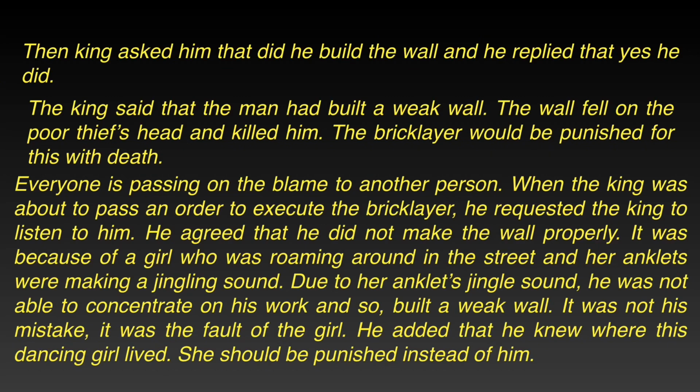It was because of a girl who was roaming around in the street and her anklets were making a jingling sound. Due to her anklet jingle sound, he was not able to concentrate on his work and so built a weak wall. It was not his mistake. It was the fault of the girl. He added that he knew where this dancing girl lived. She should be punished instead of him.